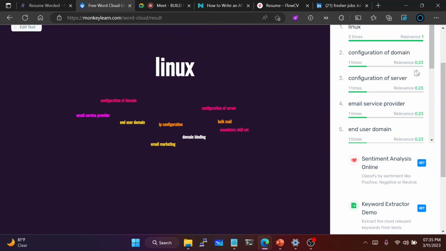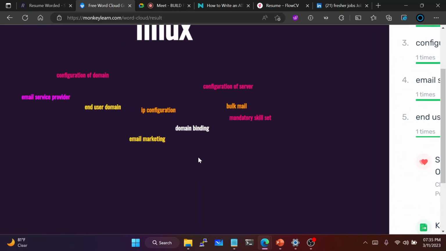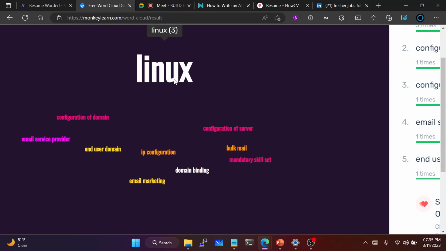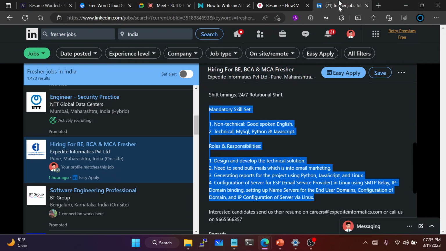What it will do is gather all the information and give some details, like what are the main things they want you to know. First one is Linux. For this job interview, you should know about the Linux operating system. If you want to be a programmer, or if you want to go into the administrative side, or into IT, I mean the infrastructure side, you have to decide first while applying for jobs. Don't apply for all the job openings available on LinkedIn. Make sure you can fit into that one. First validate yourself, whether this job is worth it for you or you are worth it for that job. Have that kind of evaluation before applying for jobs.